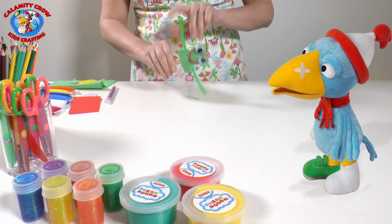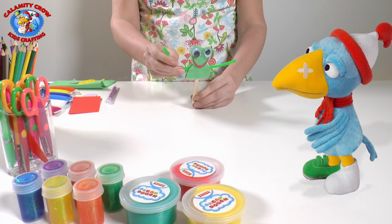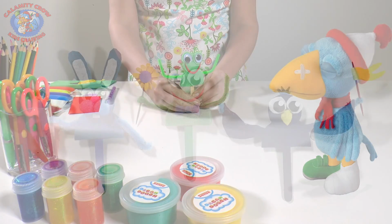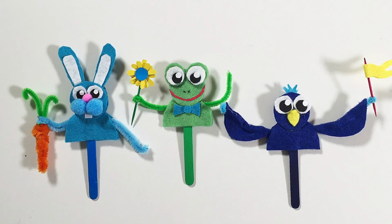Oh, that's really nice. You can make any figures that you like. Only your imagination sets the limits. I'm really gonna try that. Here are some other figures that we have done. Wow, it looks great.